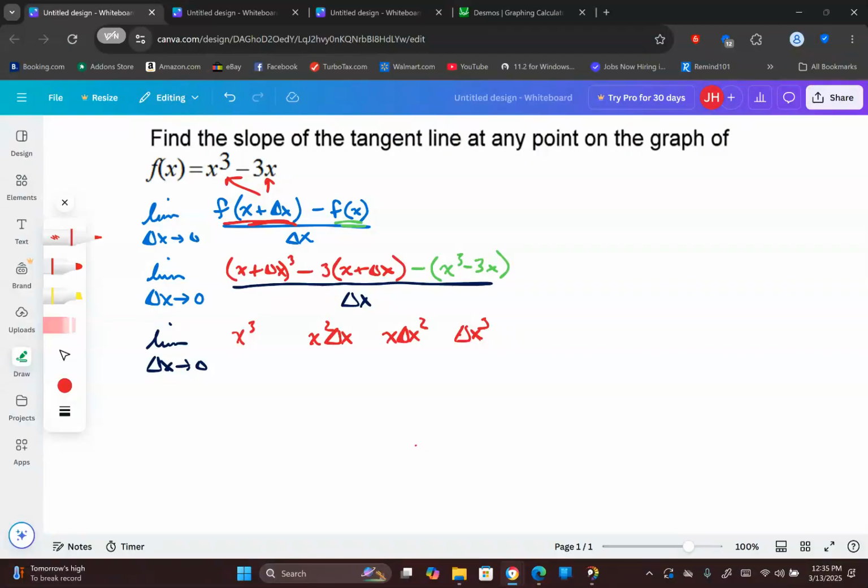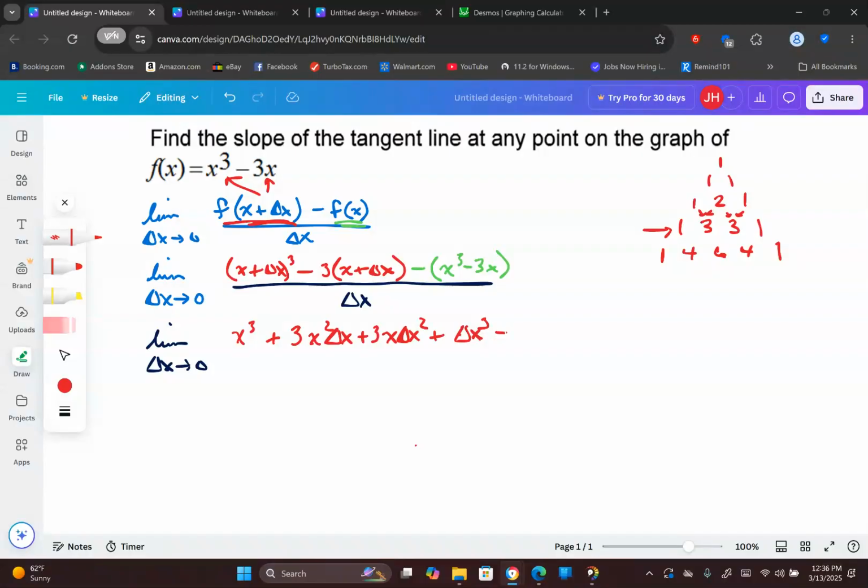And here's the kicker: Pascal's triangle. Pascal's triangle looks like this: 1, 1, 1, 1, 2, 1, 1, 3, 3, 1. How did I get the threes? I just add the two numbers above it. It always starts with 1. You'll notice the next row should be 1, 4, 6, 4, 1, because 1 plus 3 is 4. This is the third row of Pascal's triangle. We're going to use 1, 3, 3, 1.